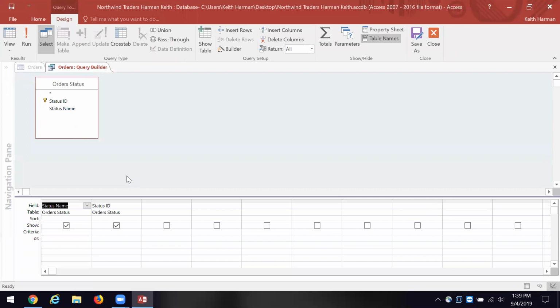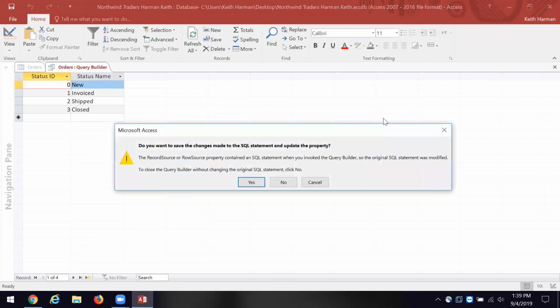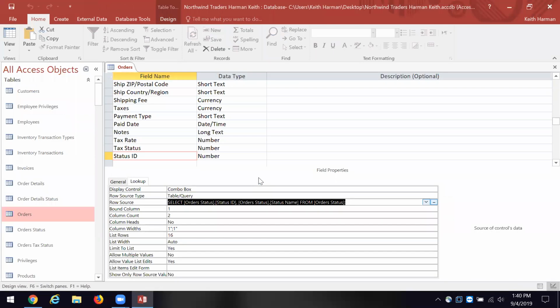Because it's giving us a match number. So I'm going to put status ID, status name, run it, and then those 2 numbers, because the machine thinks that I'm linking the tax and the order status together, and I'm not, but I'm not going to fight that battle. So I've got the row source and 1 inch and 1 inch, and I'm good.